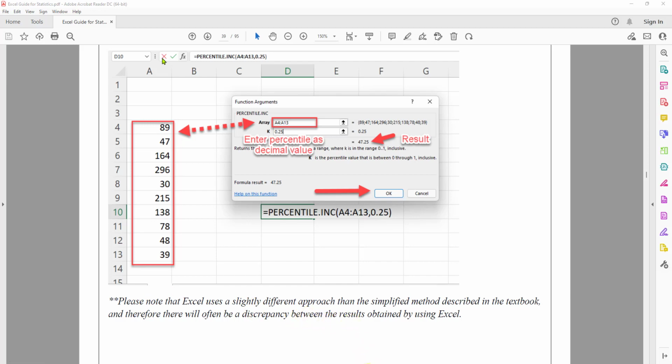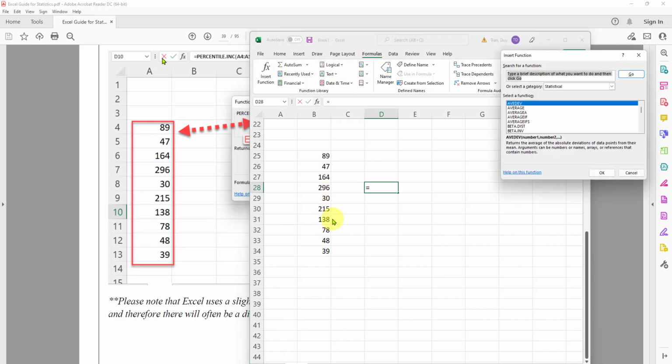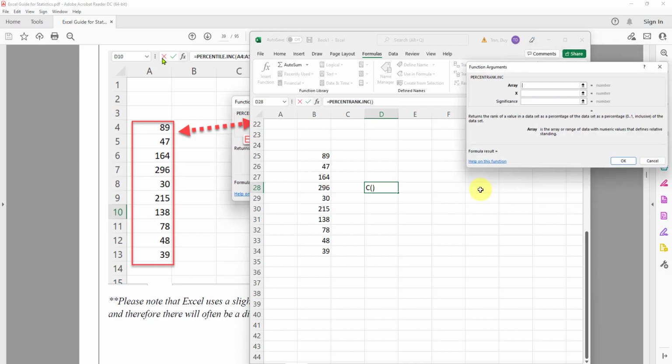Okay, let's try this on Excel. So I enter the values I have here. Now I go to the Formulas tab, select Insert Function, choose Statistical, and then scroll down, pick PERCENTILE.INC.